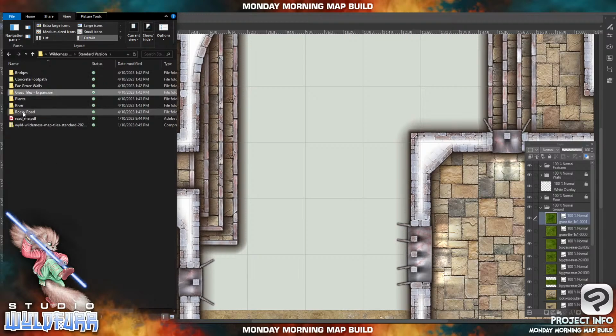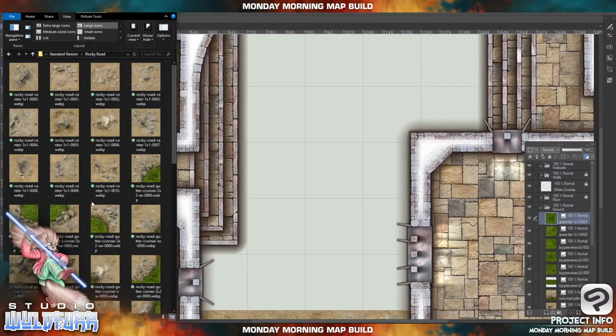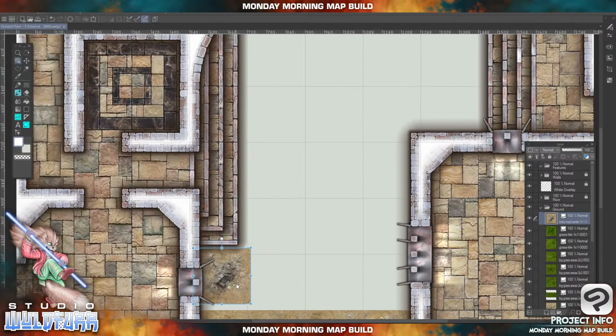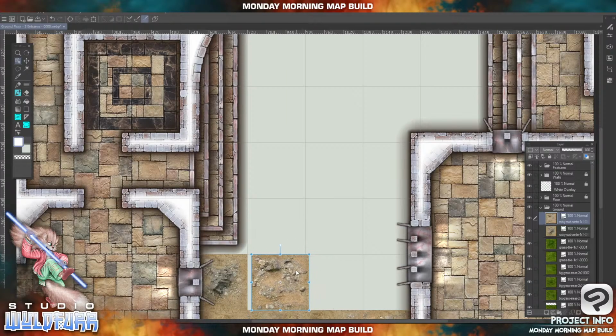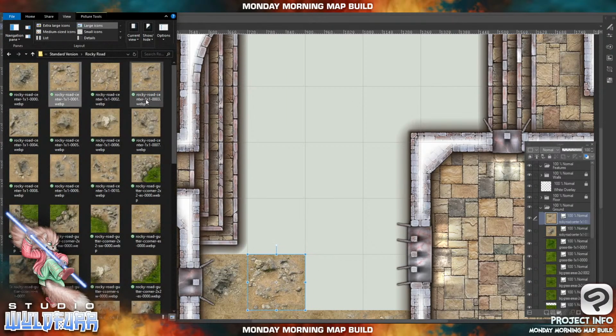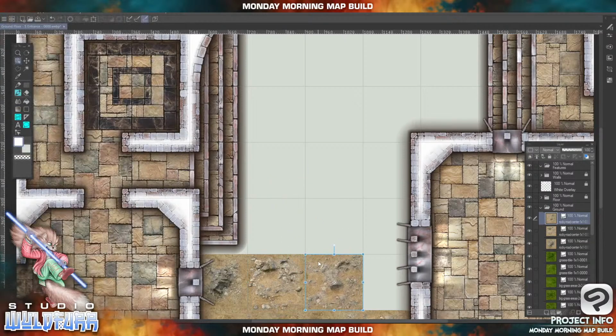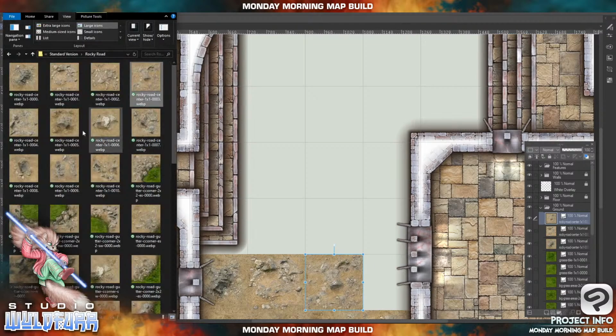And Rocky Road. I could go some Rocky Road. Unfortunately, I don't think when I made the Rocky Road map tiles, I actually made any 2x2 or 1x2 areas.